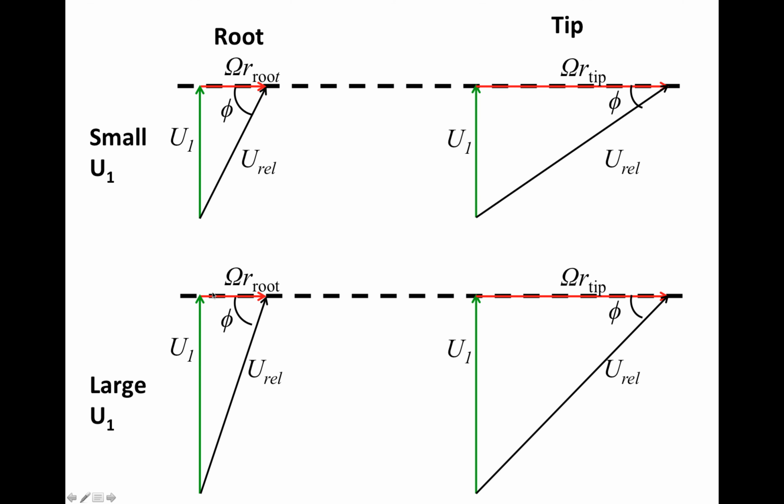Suppose we are using the same airfoil along the entire blade, so the threshold angle over which the airfoil is going to enter the stall regime is the same. And because at the root phi is always bigger, the root is going to enter the stall regime earlier. And if the free stream wind speed keeps increasing, then the region under the stall condition will expand gradually from the root outward towards the tip.